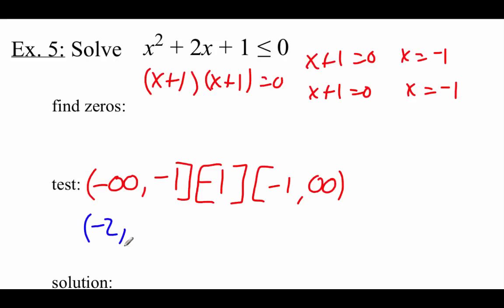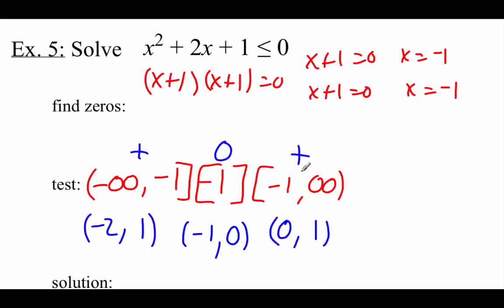If we look at testing out these intervals, between negative infinity and negative 1, maybe we decide to plug in negative 2. Well, when we do that, we get back 1 as an answer. So that tells me that this first interval is positive. Now, negative 1 is the only number in that second interval, so that's the only thing that we can plug in there. Well, when we plug in negative 1, we get 0. Now, since we got 0 as an answer, this interval really isn't positive or negative. It's just at 0. If we look at the interval from negative 1 to infinity, let's say we plug in 0 there. Well, plugging in 0, we get 1 as an answer. So this is a positive interval.